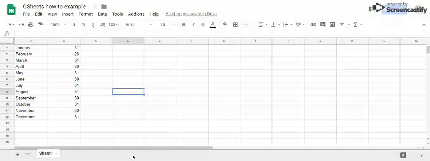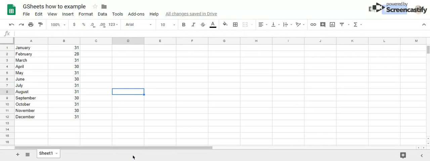In this episode, I'm going to show you how to modify columns and rows. Remember that columns are the vertical columns labeled with letters along the top, and rows are the numbered rows, horizontal sections that move along the left-hand side. First thing we're going to do is insert a row.